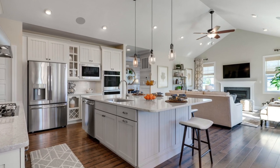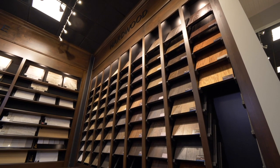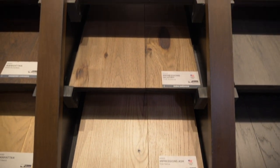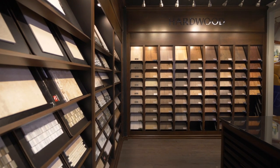Hardwood will be one of the first things you go over on design day. Most people put hardwood throughout the living area of the home, so it's a focal point that will dictate a lot of other decisions throughout the day. All of the hardwood we offer is engineered hardwood. The top is a hardwood veneer and the middle core is made from recycled hardwood fibers — it is still a natural product. We use engineered hardwood instead of solid hardwood because down here at the beach, the heat, humidity, and moisture can cause solid hardwood to expand, contract, and warp. You won't have that problem with engineered hardwood.